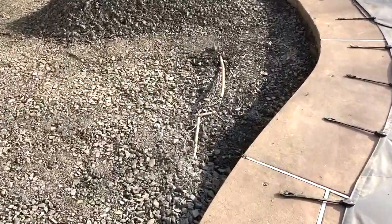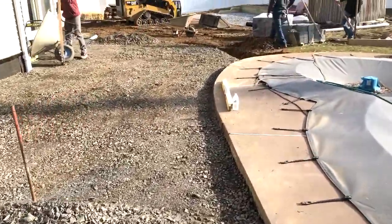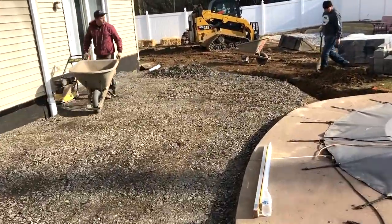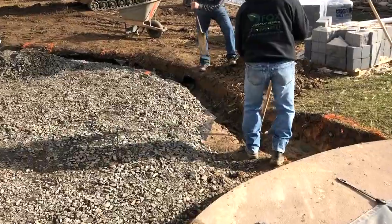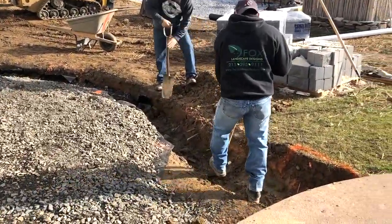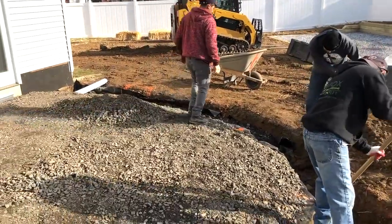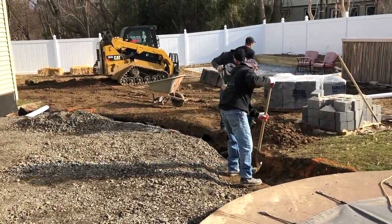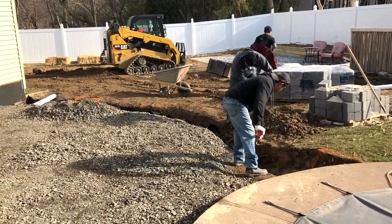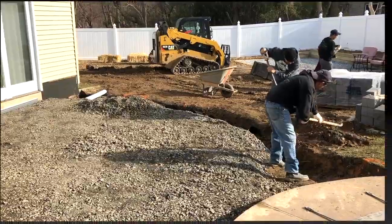Hit a pull line for light. We're going to fix that today. Got about 35 to 40 ton of stone in here yesterday. Today we're going to build the wall. I'm glad we didn't build it yesterday. Once again, we're going to put a column kit here, here, and here, which was an add-on as of yesterday. And then all sitting wall, which again was an add-on. See what we do at the end of the day today. Day 2.